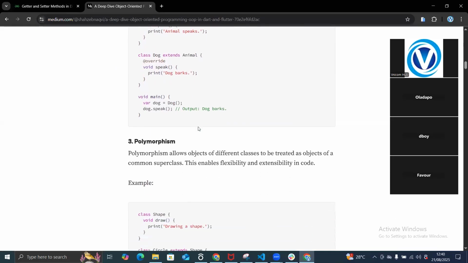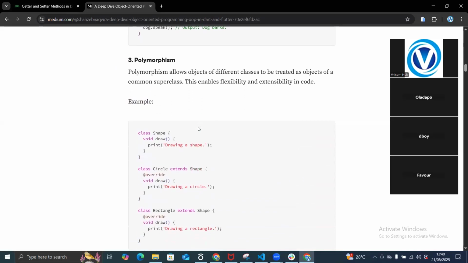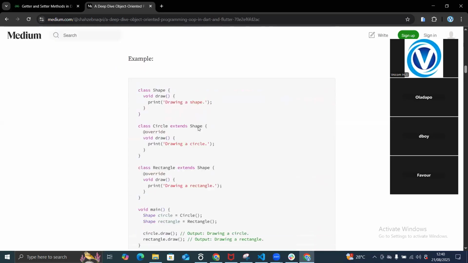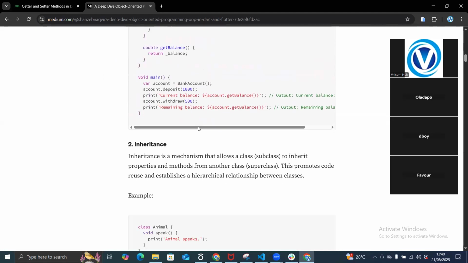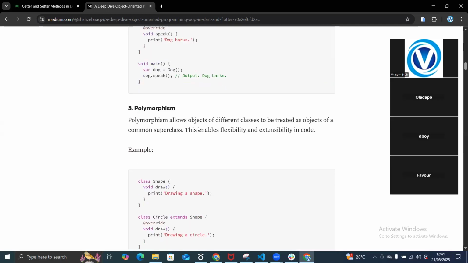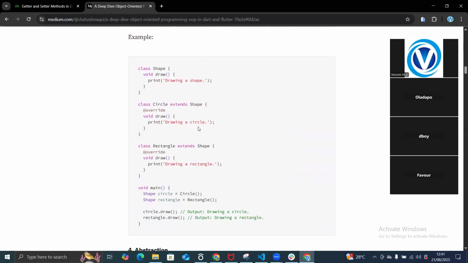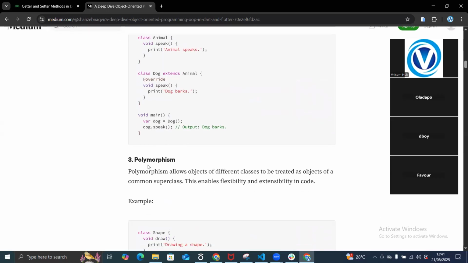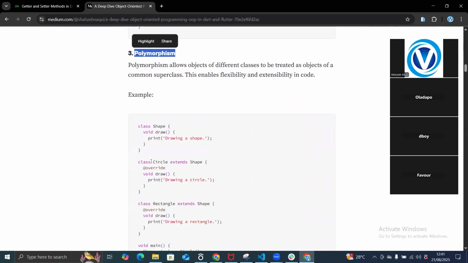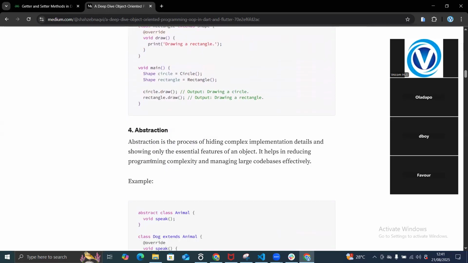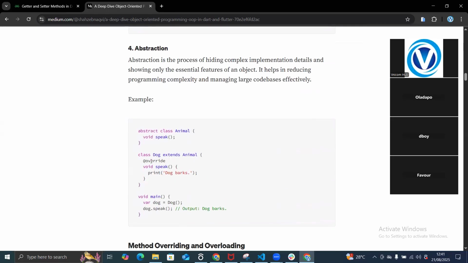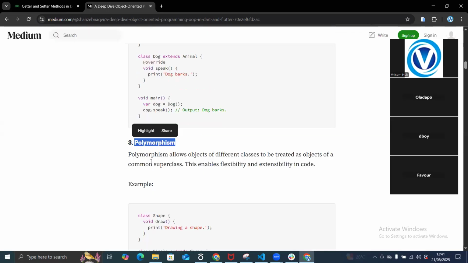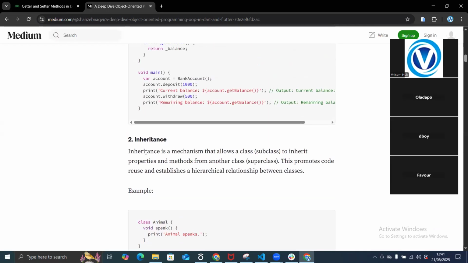Should we look at inheritance first? So let's look at polymorphism. Maybe if we have enough time, we'll look at abstraction. Then the inheritance will be okay. No, let's look at inheritance. Let's make it hierarchical.